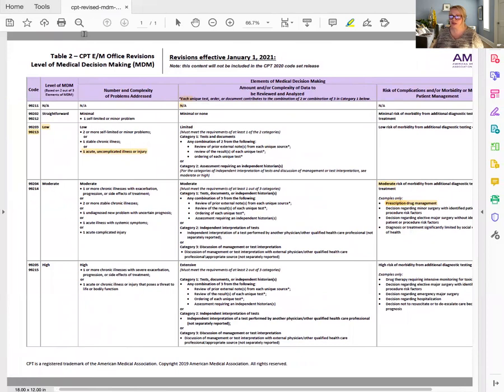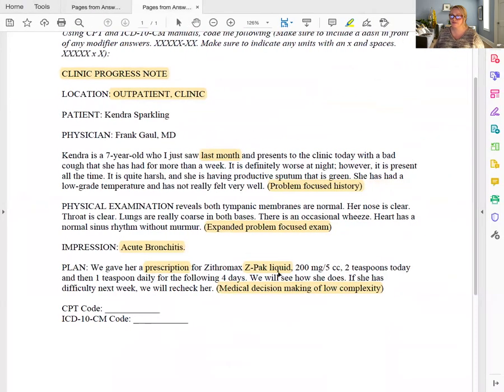of medical decision making. But because this is based on 2 out of 3 of the different columns of medical decision making, we instead have a low medical decision making, which does conclude with the same information our provider gave us. And so this would be a 99213 for an office outpatient visit that is established with a low medical decision making.